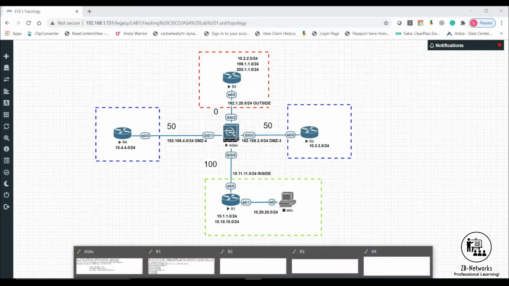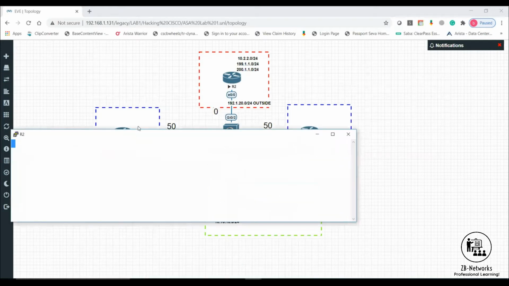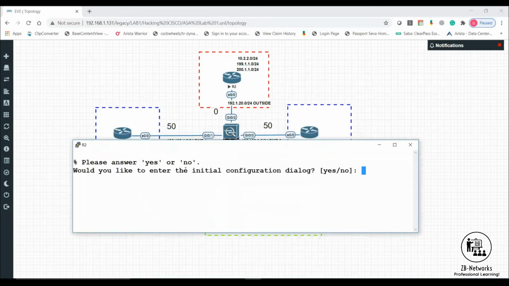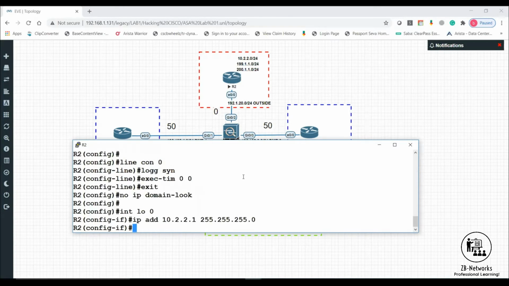Done with this, let's go to R2, which is the outside router. We'll have 3 loopbacks. The first loopback is configured as 10.2.2.1.